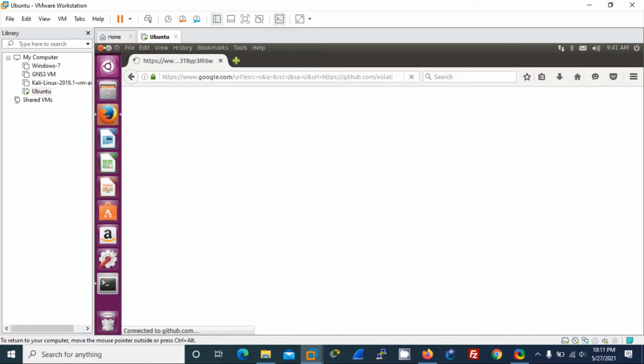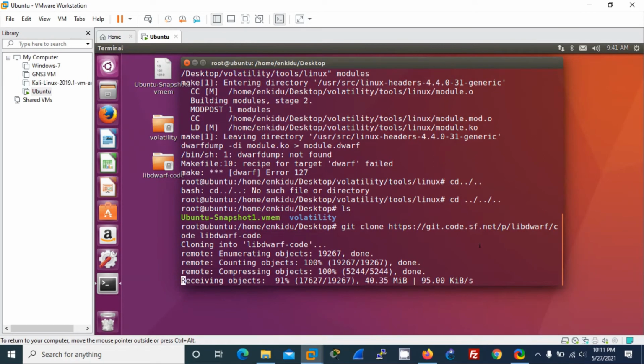Let me close this for a while. Let's enable the entire bandwidth for this download process. We have another less than 1,000 objects to be downloaded. Yes, great.